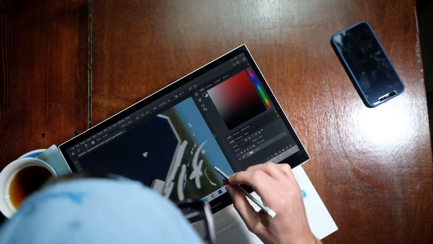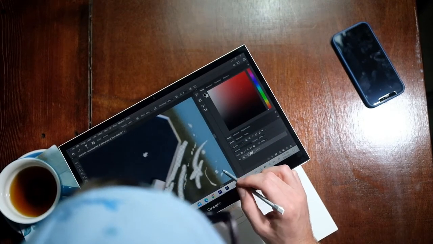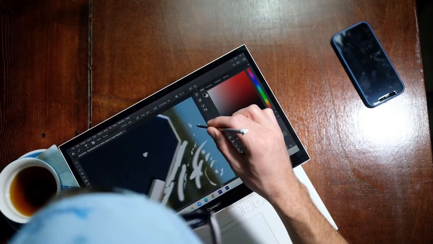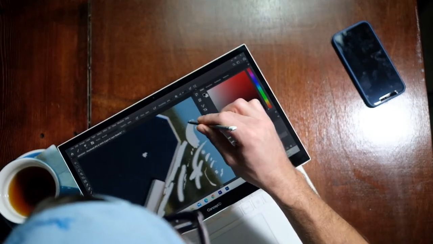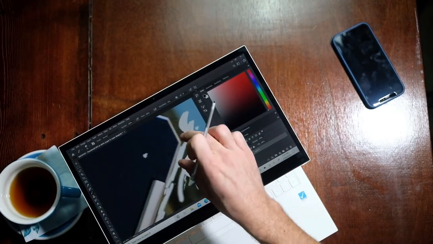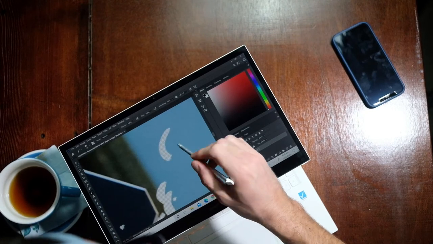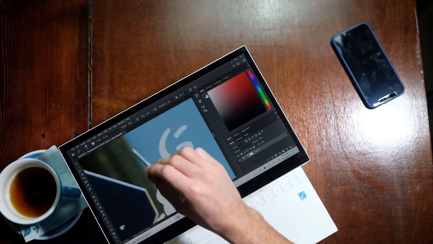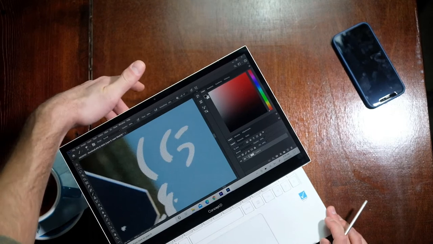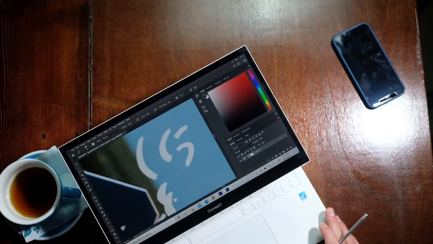Pull this away. So here's a good messy brush. You can see we get these more jagged edges as we pull through. I really love the touch sensitivity of this laptop. You do have a webcam, so if you need to do virtual meetings, you're good to go there.